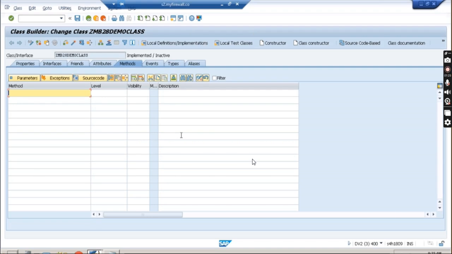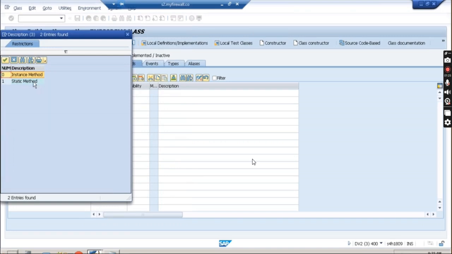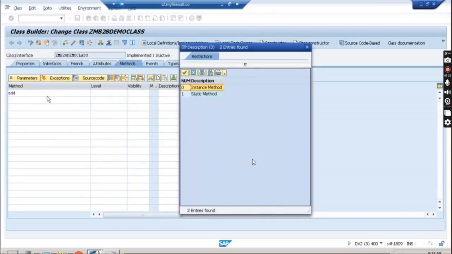For the method here, suppose I want to add two numbers. The method also has that label, right? Press F4. Here it shows instance method and static method. It asks what kind of method you want, associated with the object or with the class itself.